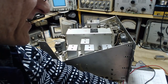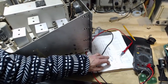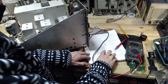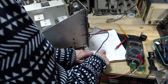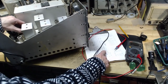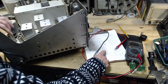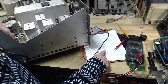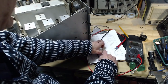And the last one is number 6. Number 6 was the 145K, and I just got weird readings from it. And this is on tube V12. Tube 12. Here's tube 12. Pin number 6.